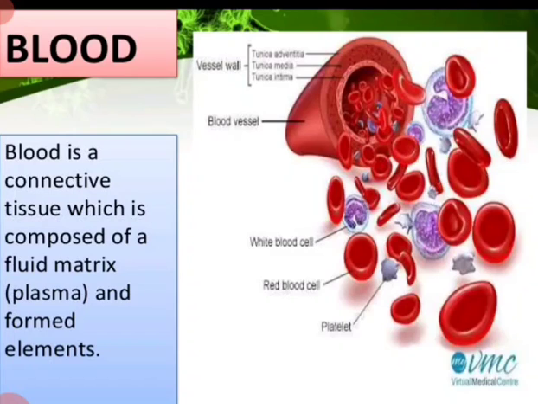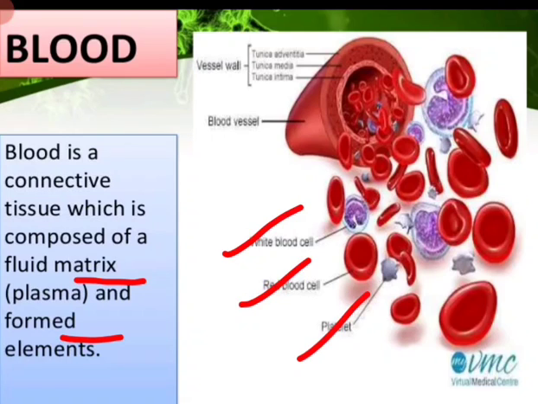Last class we discussed about the blood and its formed elements, such as the plasma, the blood fluid, and circulation. So again, we have to just remind that one more time. Blood consists of the fluid matrix, that is plasma, and there is the formed element. You can see that one here. The red blood cells, white blood cells, and platelets are present here. These are called the formed elements, and this is called blood vessels, and vessel walls are also there. Here three layers are present for the blood vessels, that we'll discuss after.